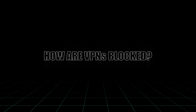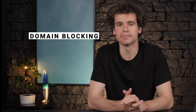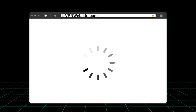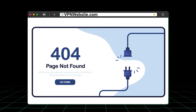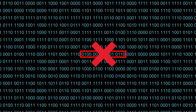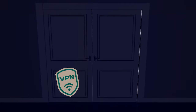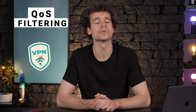First, what types of VPN blocks are out there? The most common one is IP blocking, which straight up blocks IP addresses associated with a VPN. Another common technique is domain blocking, which ensures you won't be able to access the VPN provider's website, so the app won't connect since it can't reach the service's API. VPN providers combat this by having multiple mirrors of their webpage and suggesting manual VPN connections. Deep packet inspection can detect and ban a VPN connection. Port blocking refuses any connection passing through specific ports, often targeting ports used by VPN providers — think of it as locking a door just before you enter. Finally, QoS or quality of service filtering can detect a VPN and use that info to enact a block.